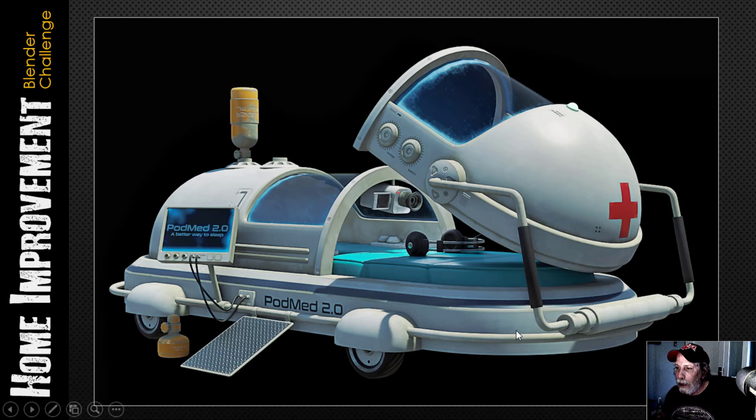That's it for me for this model for the home improvement Blender challenge. I have more stuff planned — I want to do some alpha work where we create alphas in a graphics program and use them in Substance Painter to get details that would be very hard to model otherwise. We're going to model more sci-fi stuff — crates, lockers, all that cool stuff. And there's a render review for this challenge coming so you can see what other people did — some really novel ideas.